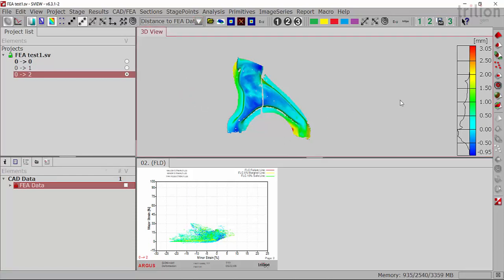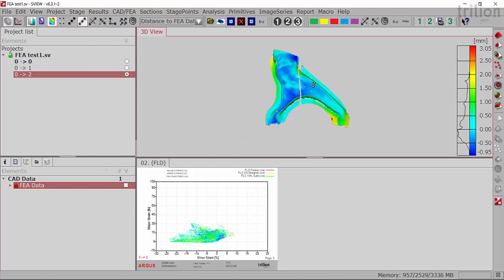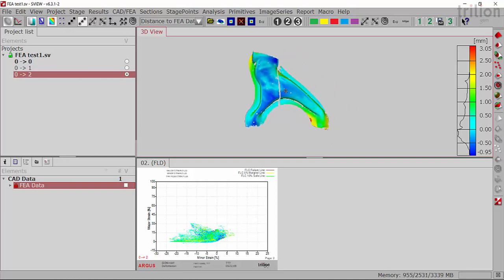Again, when you look at your strain tensor on the right side of your screen, you'll notice that this is a millimeter unit. So it's a straight dimensional difference between the two data sets. You can actually pick any point on here and it'll give you an actual dimension of how far the two data sets are apart. What you're trying to see is how close they are. You can see if there's any spring back, how close you were to your alignment in the middle of the part or any other areas, and just really understand, like a quick dimensional check. If you want to do this next to the press on the floor, you can definitely do this.